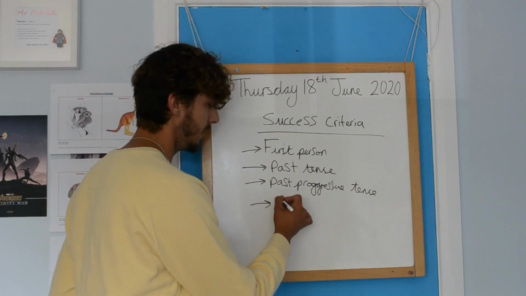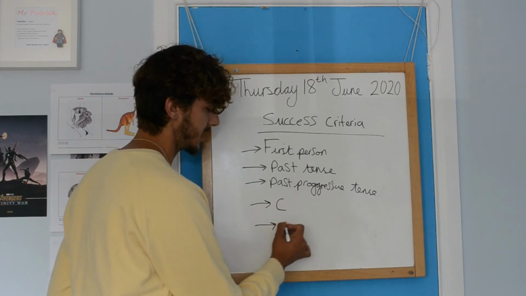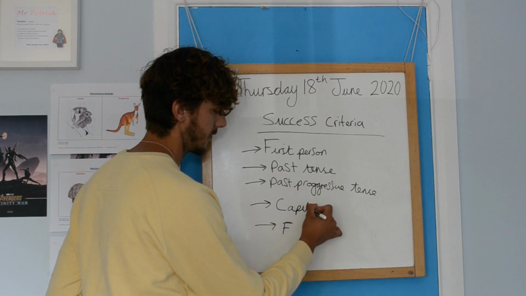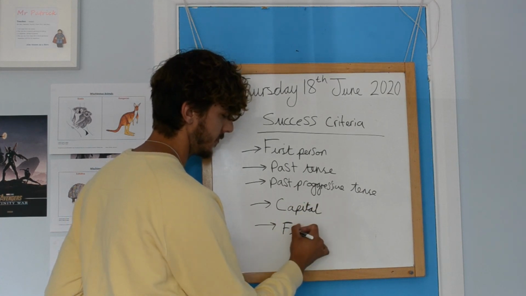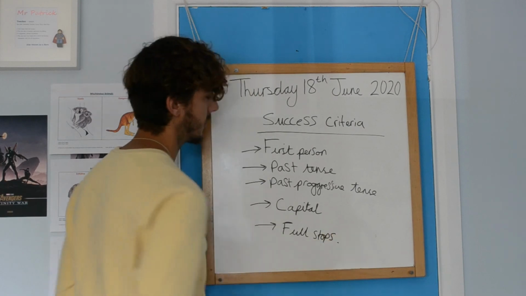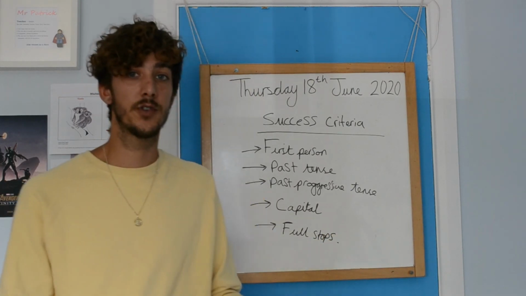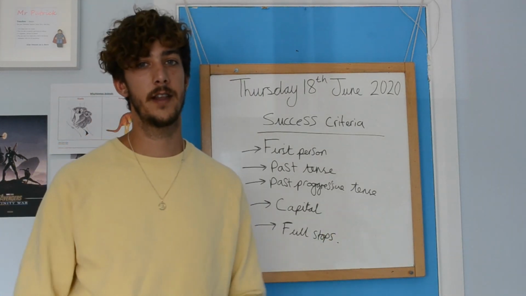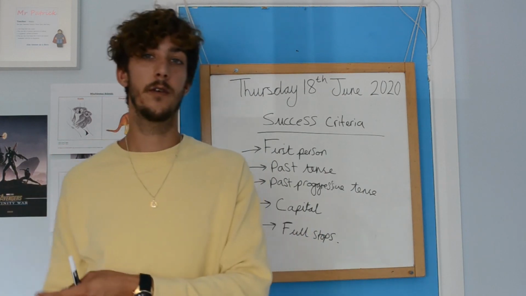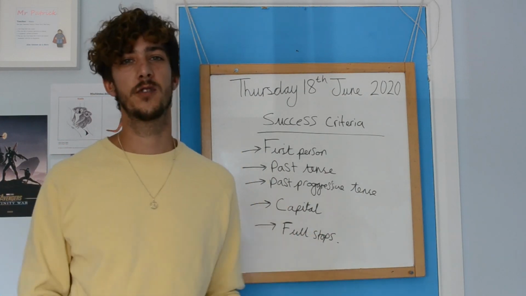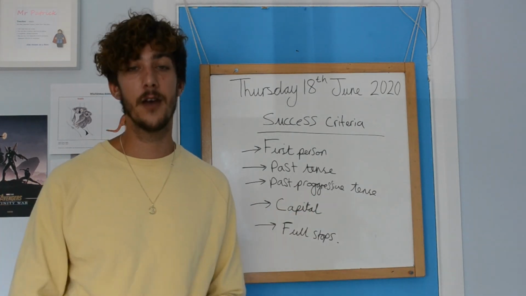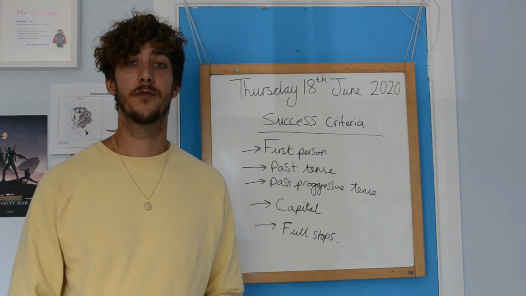You need, obviously, you could probably guess what I'm going to write here. Capital letters and full stops. Okay, so give it a go. Try and write your own diary entry from the point of view of the family or from the point of view of you sitting in your own room. And think about all the different animals that could cause chaos throughout your daily routine. Alright, give that a go and we'll be back tomorrow to write our final diary.